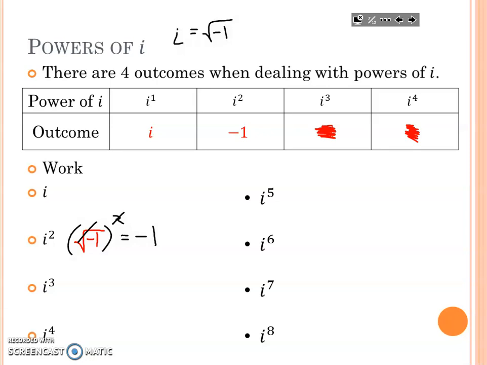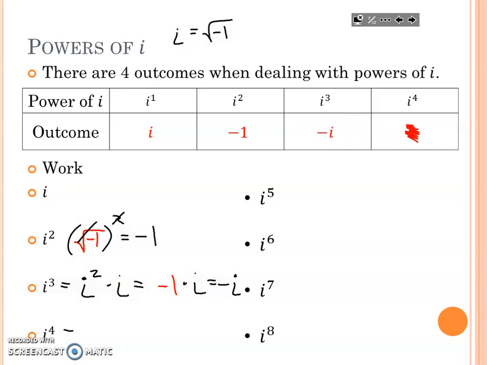Okay? So starting out here, I've got an i cubed. Remember, these work just like variables. So I could say that i cubed would simply be an i squared times an i, because if I added those exponents together, 2 plus 1 would give me 3. Well, we just discovered from our previous example that i squared also equals -1. So essentially what I have here is -1 times i, and that means i cubed equals a negative i. We fill that in on our chart above. i cubed equals -i.